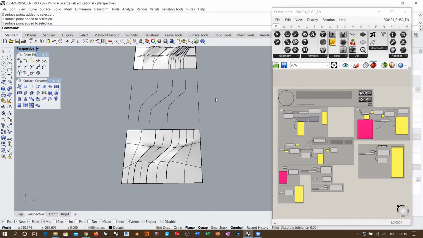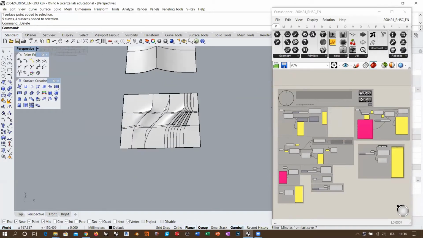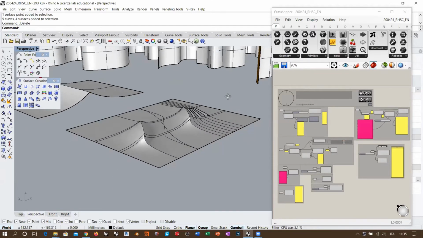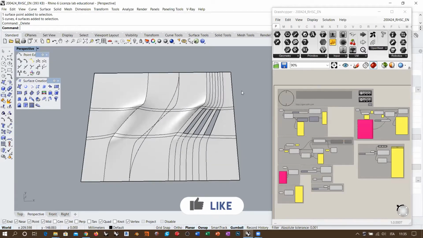So you see that it's not the same to prepare the construction curves and execute the loft, rather than execute the loft with the right topology and eventually apply some topological editing in order to create this effect here. It's not like one way is better than the other. It's just that there is no other possibility to create this kind of situation. Of course, there are other ways, but they are way more complex than this one.